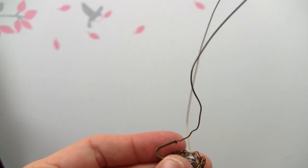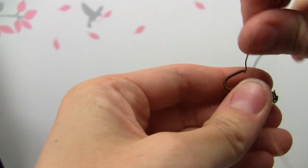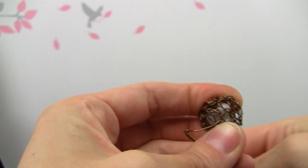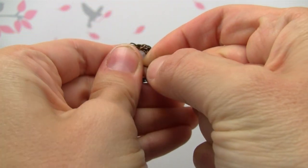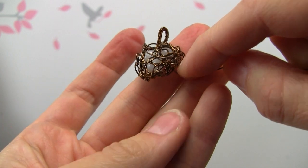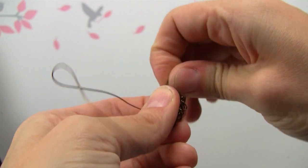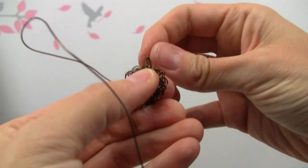I'm going to go ahead and just stick my wire right through here. Just pull it all the way through. Got stuck somewhere. There we go. So now the bail is attached. You're going to be able to hang up your piece. Take a look what it looks like from the front and adjust it.